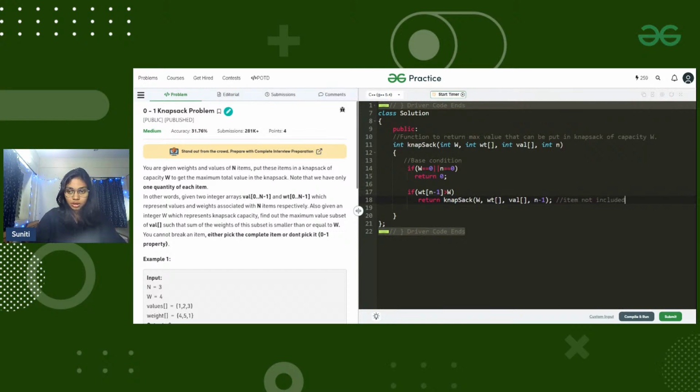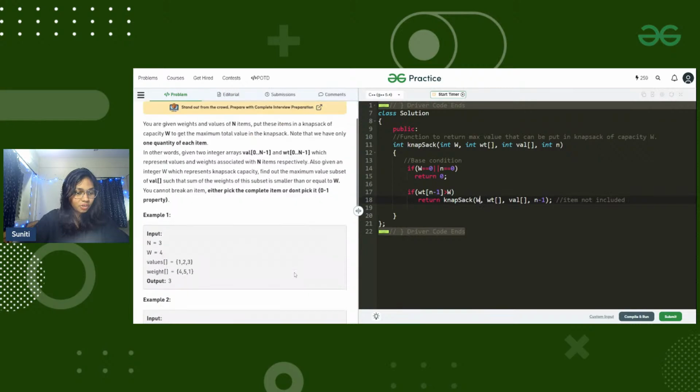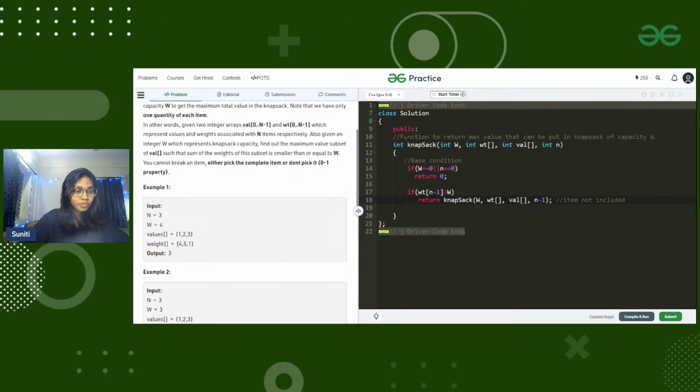All right, as the item has not been included, the weight remains the same. We are not subtracting the current weight, and the weight at n minus 1 is our current weight that we are taking into consideration. We have an array of size n, like 1 2 3, and we are starting from the last. Let us say this is 1. We will check if 1 is greater than the maximum capacity or not. If 1 comes out to be greater than the maximum capacity, then we will simply not add it and we will move to the previous element. Cool. So is this line 7? Okay, let me enlarge the code editor.